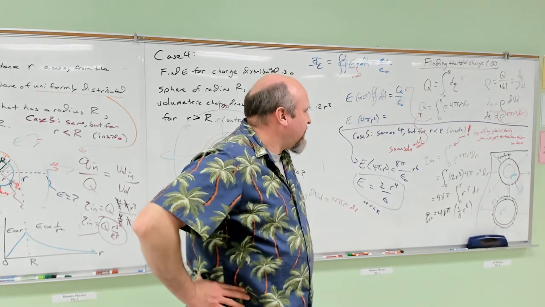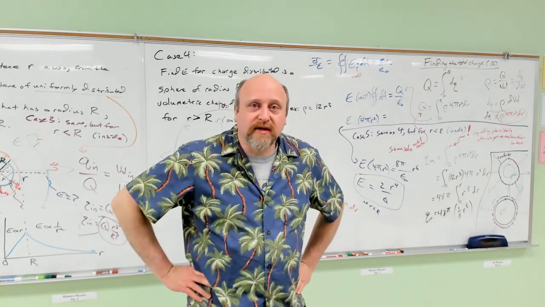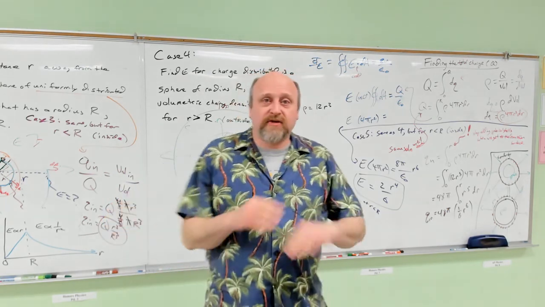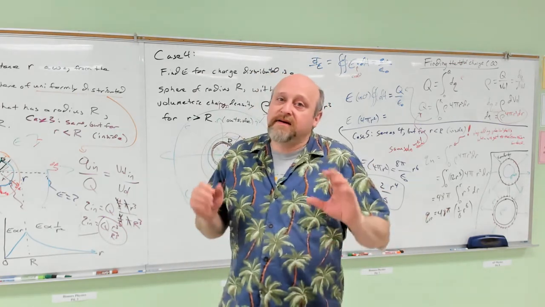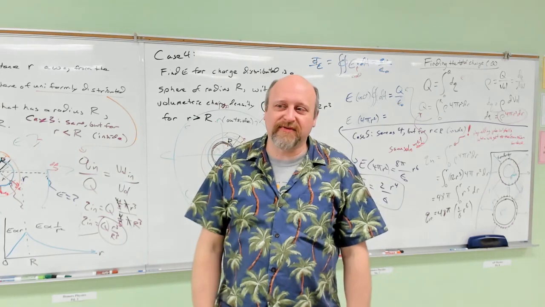A lot of good stuff will come out of that, and then that will be the end of spherical geometry. Okay, and we'll be able to move on to the last two shapes, which are cylindrical, which will go quick now that you've seen spherical, and planar, which is real fast.